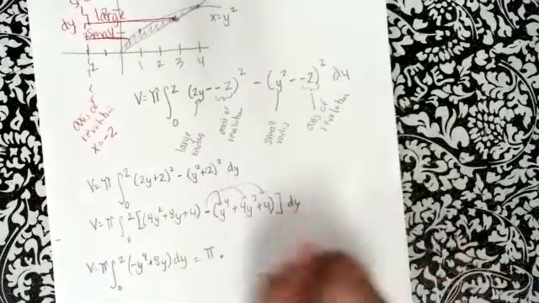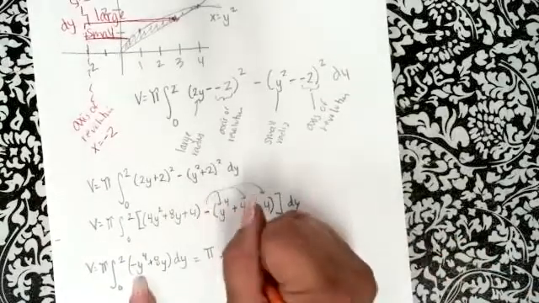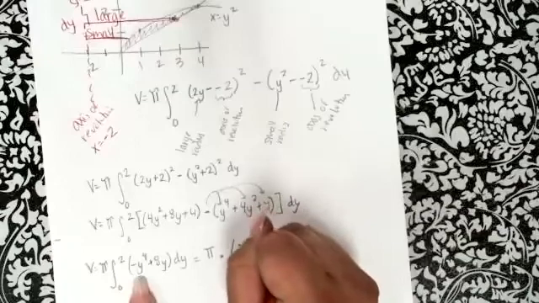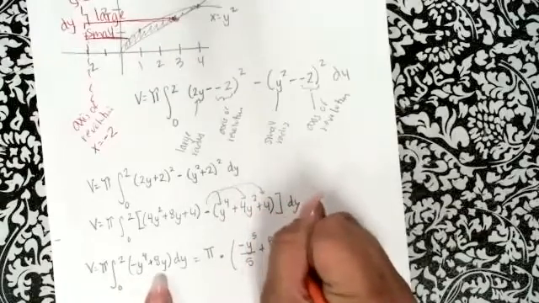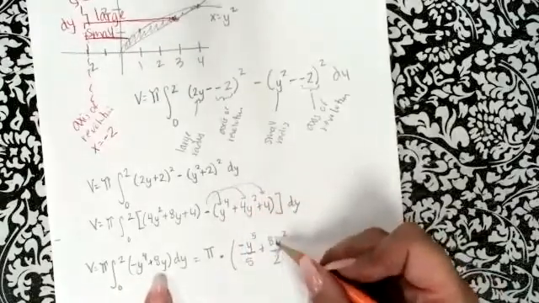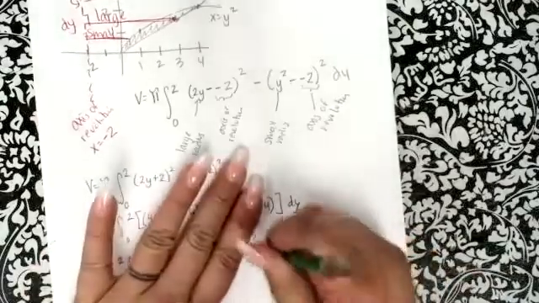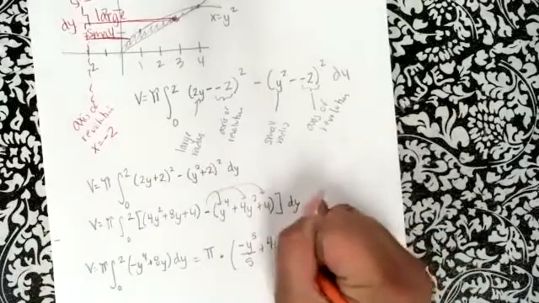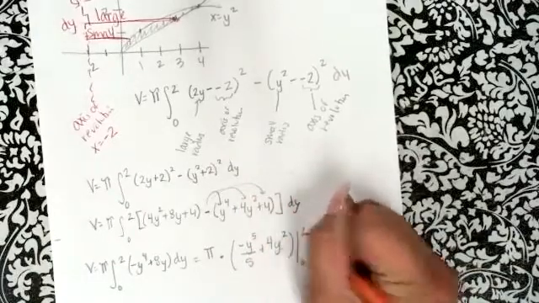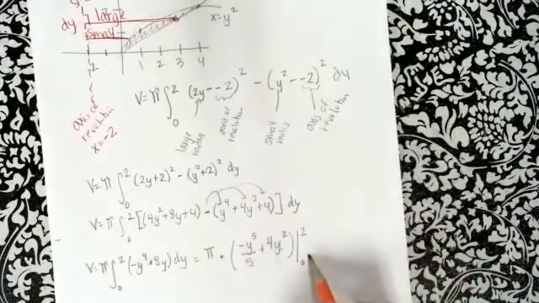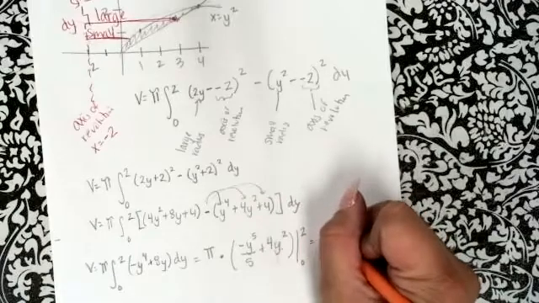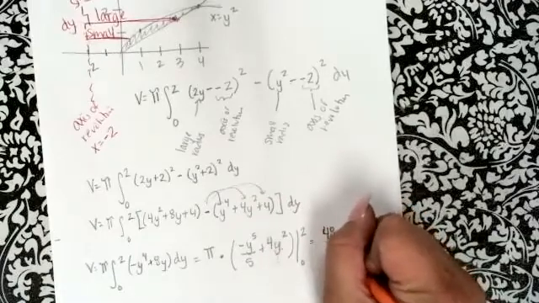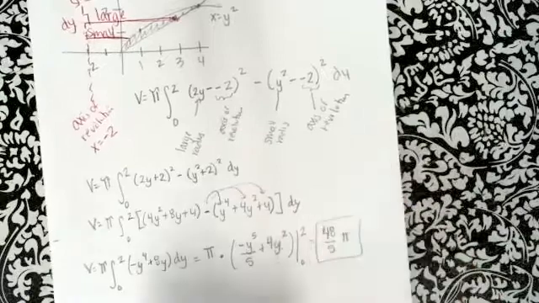Move on to the antiderivative now. The antiderivative, which that reduces to the number 4. And I'm evaluating from 0 to 2. I'm only going to plug in the 2. I don't need to plug in the 0. And it comes out to be a 48 over 5 pi. And that concludes our notes.